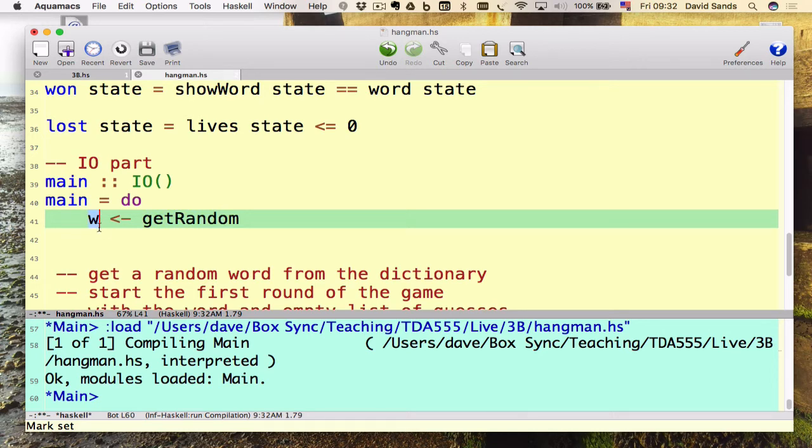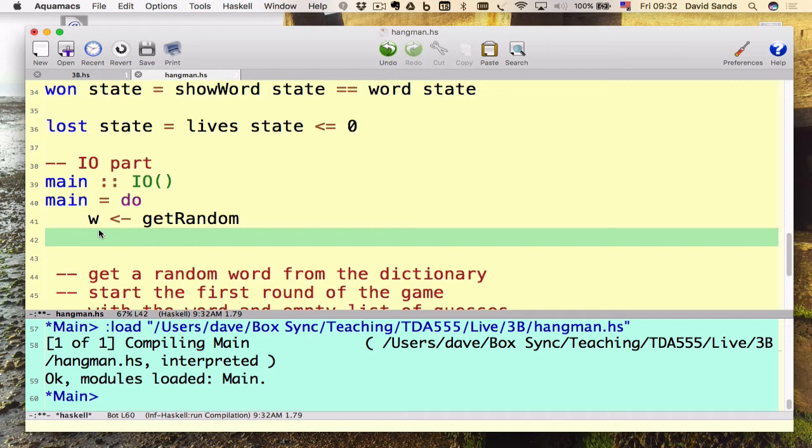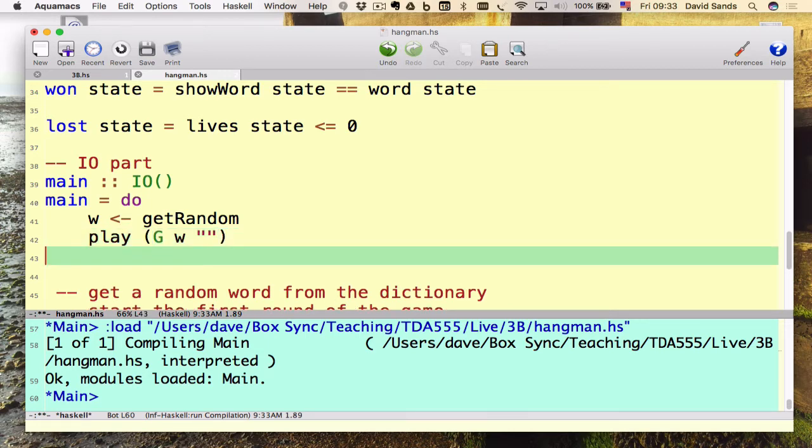So what am I going to do with that string? Well, then I'm going to write another function called play to play the game. But this function is going to need a parameter. The parameter will tell it what's the state of the game. So play will have a game state as its argument. What game state should we start with? Well, we've just chosen the word by choosing a random word using this. So the word we want is W. And how many guesses have we made at the start of the game? We've made no guesses. So that's the empty string, which we could write like that, or we could write it as empty brackets. It doesn't matter.